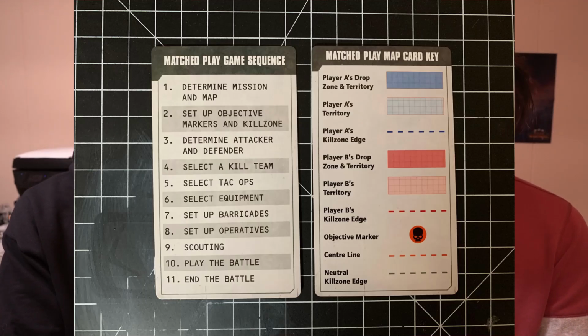But then we've got new stuff too, like the way that the game is actually played competitively has changed now. So what's different about it now? Let me take a look, just so I'm not misleading you guys. So first of all, the pre-game steps, it's still determine mission and map, set up objective markers, kill zone, and terrain. Determine attacker and defender.